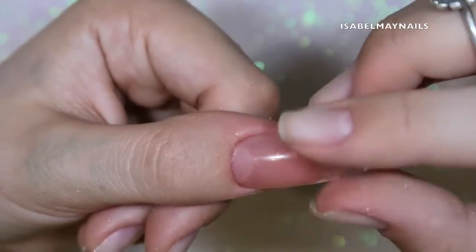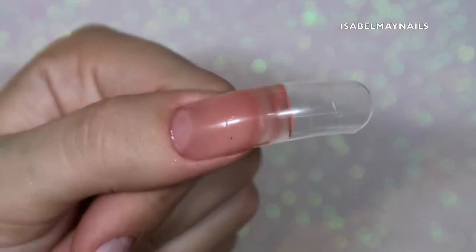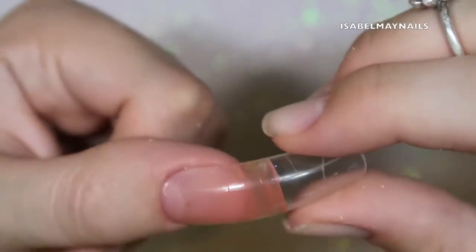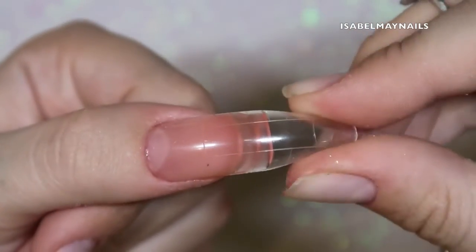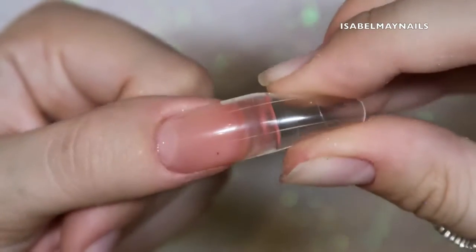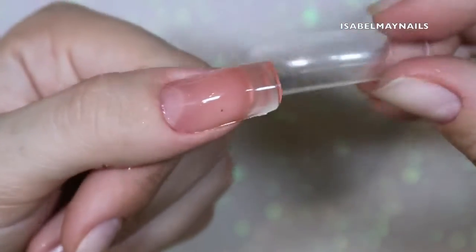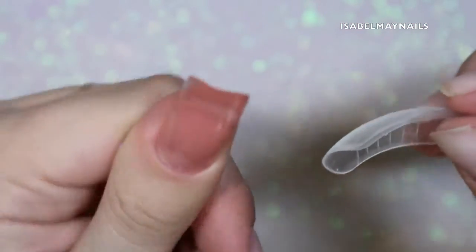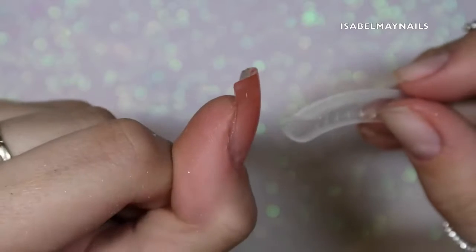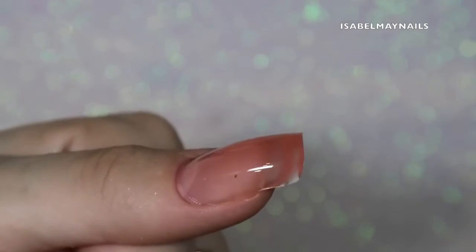I just check the side walls to make sure I haven't flooded it with any gel, and I'm then going to cure it in my lamp for 60 seconds. So once that's out, you just have to squeeze that end of the dual form, and that just creates like a release, and you can see it there, the air going underneath, and it just pops off really easily. It looks kind of rough and harsh in the video, but it's super easy and super smooth to do. So that's the first nail.